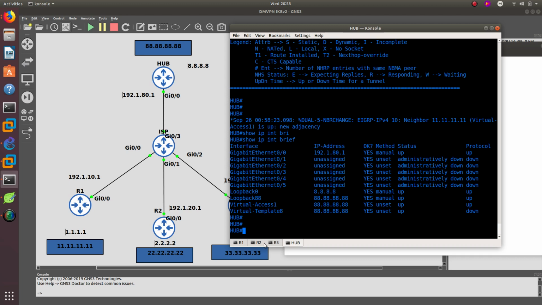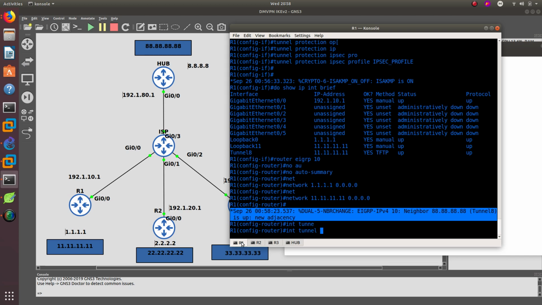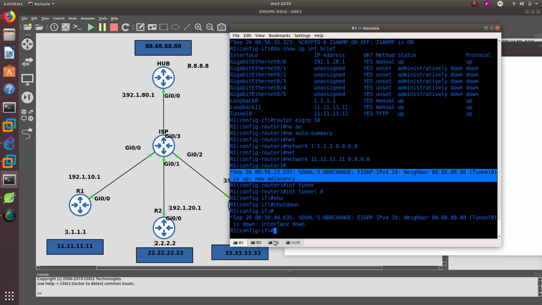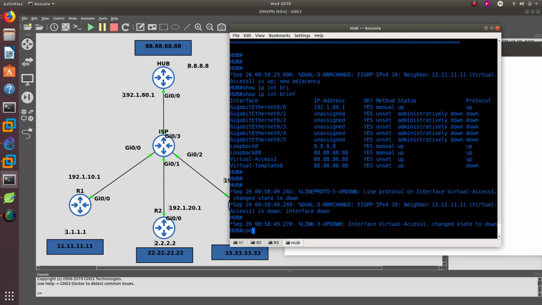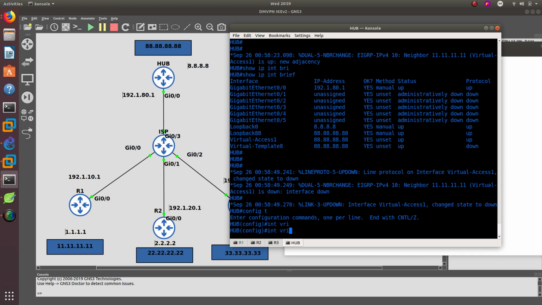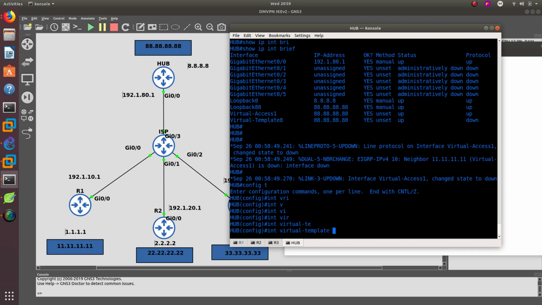So now, actually, let me go ahead and go to interface tunnel 8. I think I forgot to do something. Let's just shut it down. Okay. Let's go into config t, interface virtual-template 8 type tunnel.